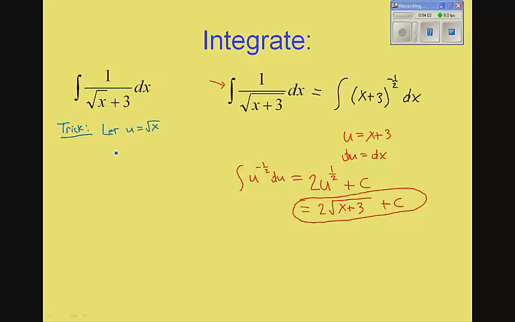After I write down u, when I do u substitution, what's the next thing you've seen me do every time? Compute what? du. I want to compute du. So could you guys do that for me? Write down what du equals. Right, so let's see. So du, if I think of this as x to the 1/2, du is 1/2 x to the negative 1/2, which is, if you want, 1 over 2 times the square root of x. And don't forget that I need to put a dx here also.